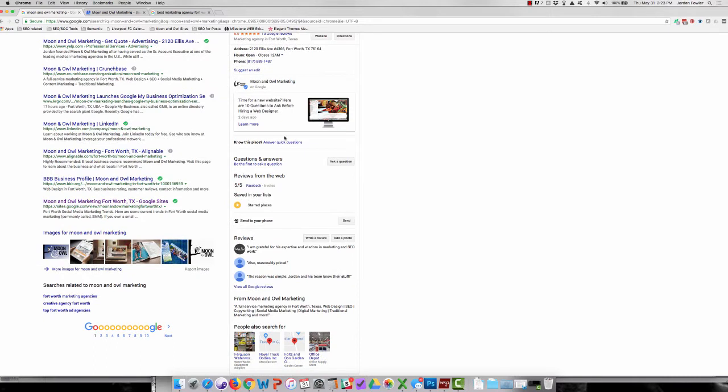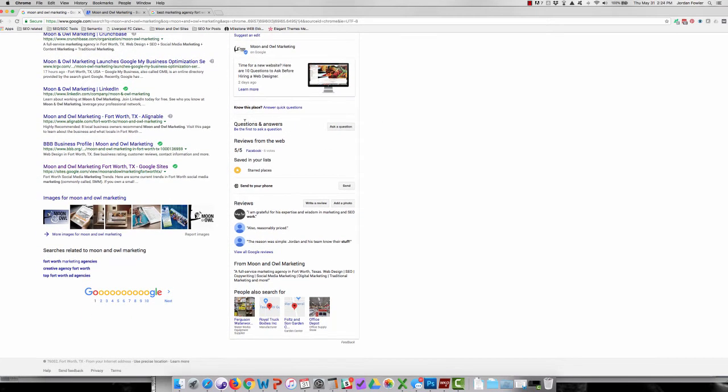There's a new section and a new feature they have now where you can post, and we'll talk about the importance of that, just like it was a social media tool. And then it'll bring in some other reviews. You can see we have some Facebook reviews here. It allows people to send it straight to their phone to remember it, and then it'll also fetch the reviews you have, and it'll allow you to put a description in.